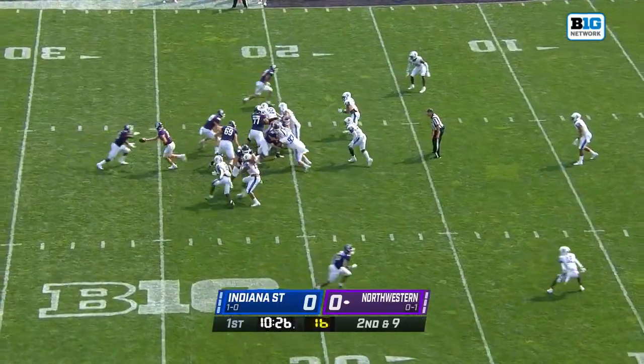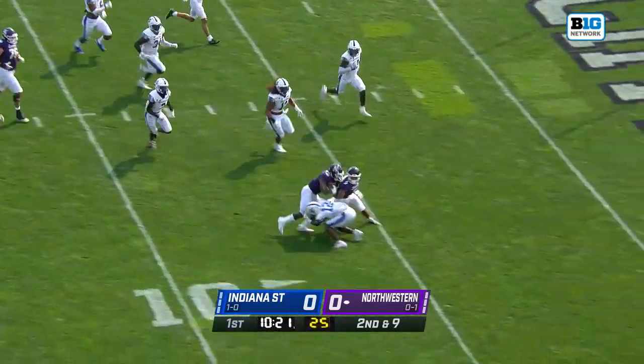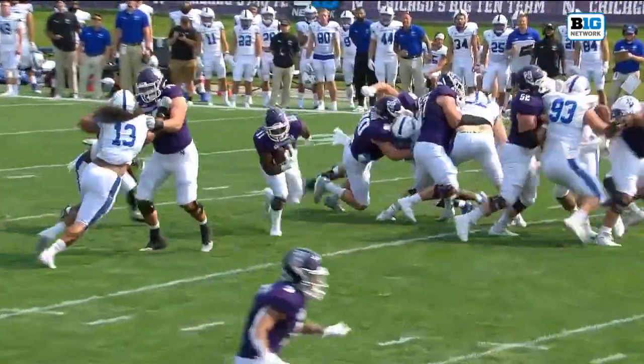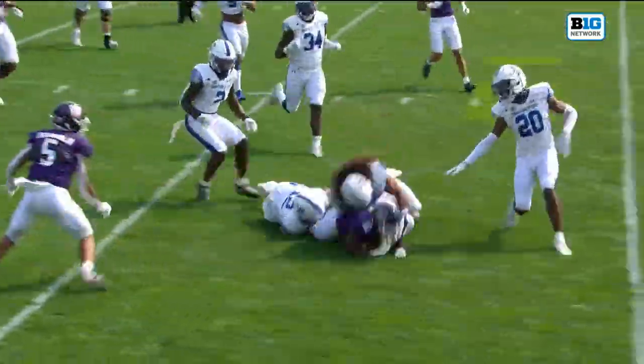Pugh, the motion man. And the give on the ground to Andrew Clare. He breaks a tackle. He's inside the 10, inside the 5, and is brought down around the 2 to save the touchdown. Starting front side, you see the great job the offensive line did. Open things up on the backside.